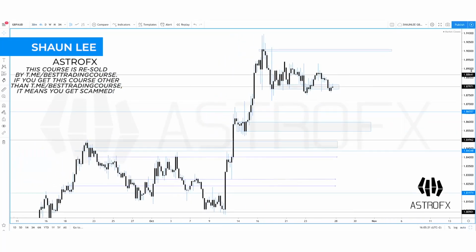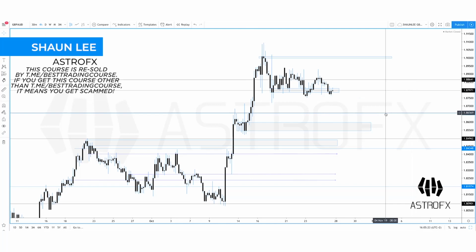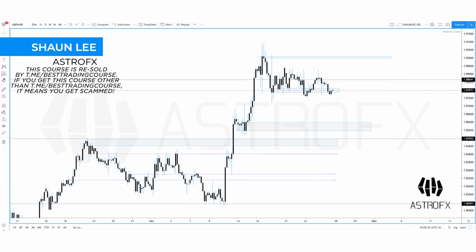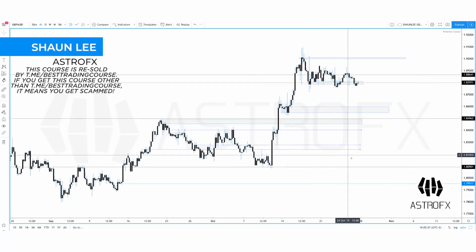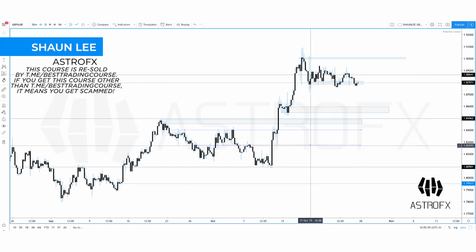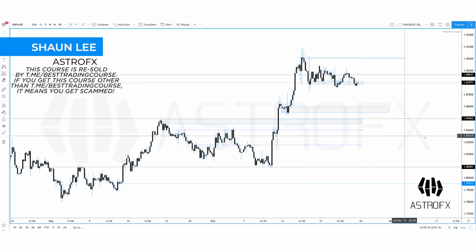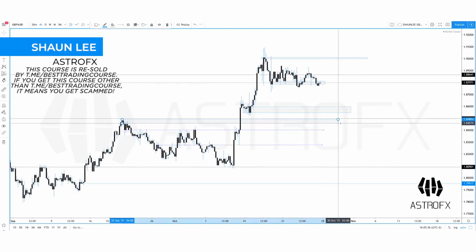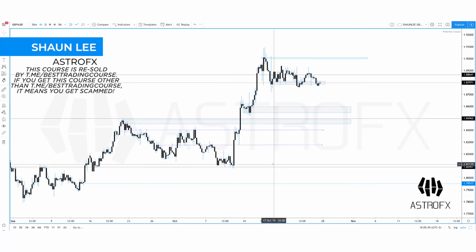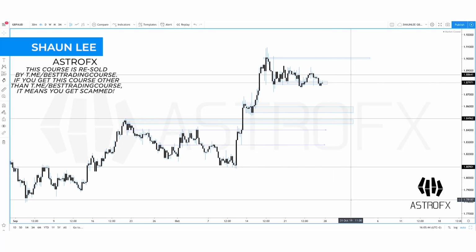Right, taking off. These areas are fine for the moment. That one is cool, that one's cool. I'm going to leave those on. Okay, bringing this across. I'm going to keep this one on because, yeah, it was a previous very, very significant high. Okay, so this is what we've got to now on the chart.